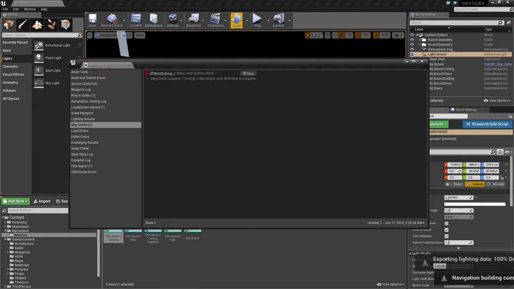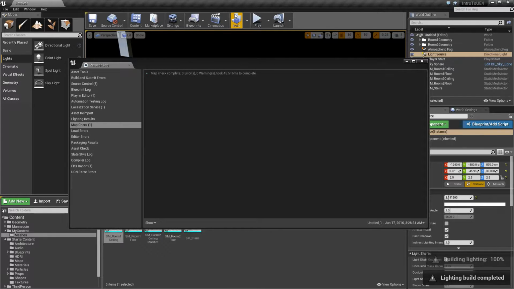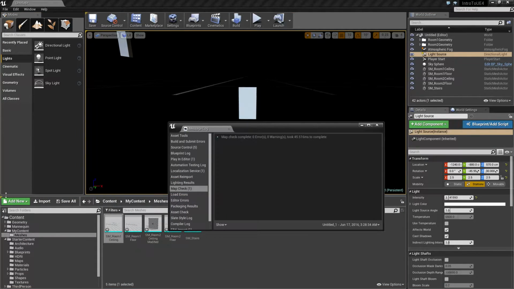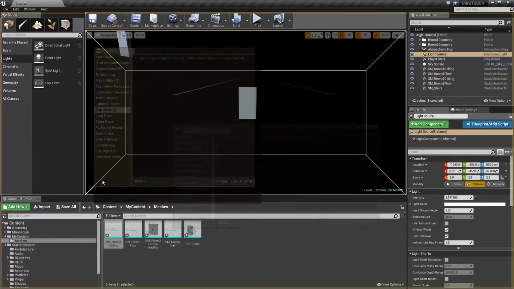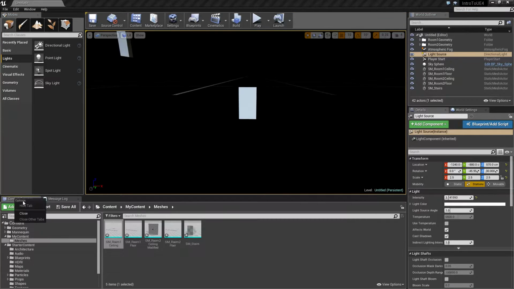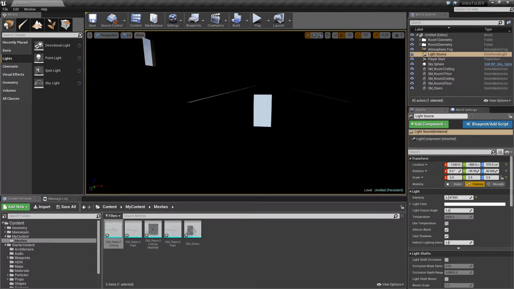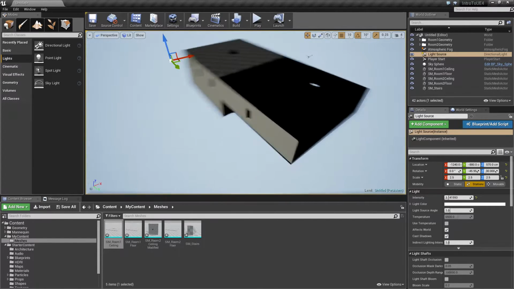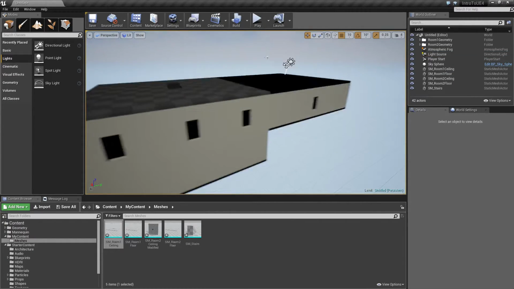The first time you run the project, more than likely it's going to pop up with a Swarm request. Swarm is the third-party program, the external process that builds lighting. And you'll get a message log as well. Let me dock my message log. Let's bring this back. Dock my message log, and there we go. And we'll go back to here, and you'll notice now we have our lighting built. And we have a few fun issues.